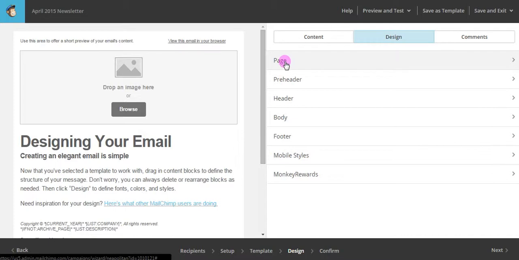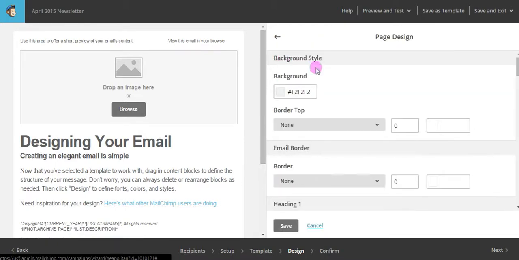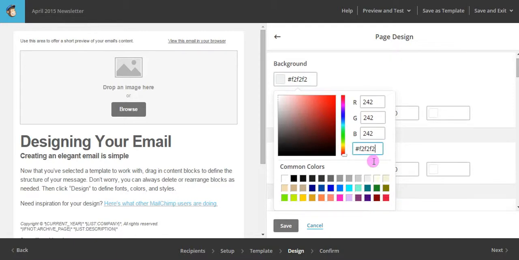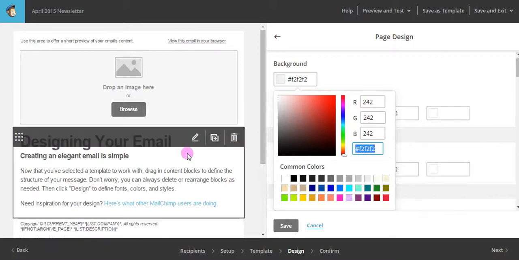Design, if you click on that, you come to page, it will let you do different things like set the background color. So it shows you right here this gray, and that's this background here. And I'll just show you what happens when you click in here. It brings up a color grid, and if you've got a code of colors on your website or colors that go with your logo, you certainly could do some matching now by changing this. If you don't have the code, you can also navigate to your website, and there's a very cool little site that will analyze your website and tell you what colors are there, and I'm going to show you that.